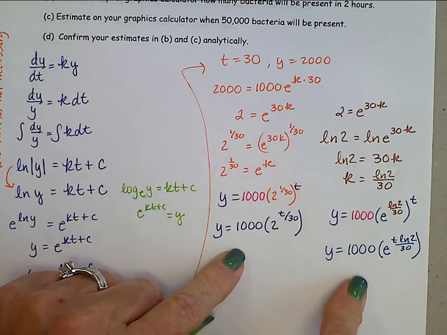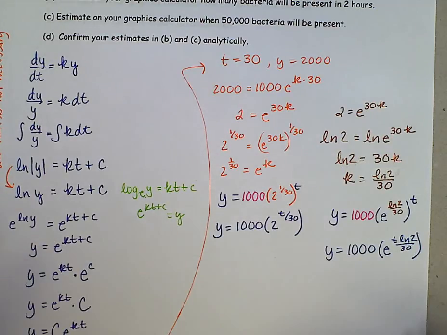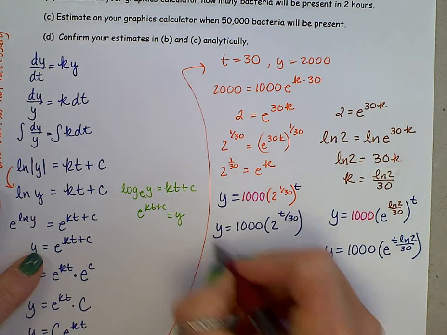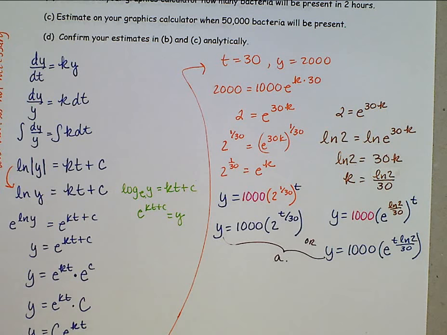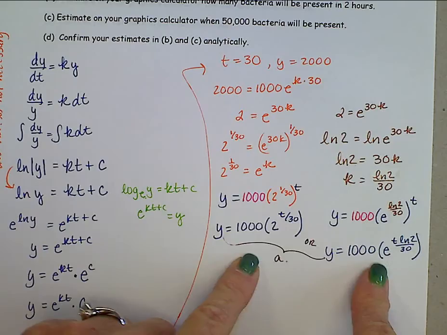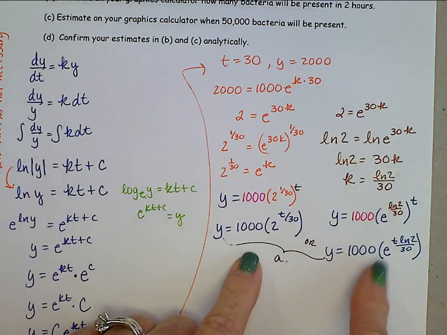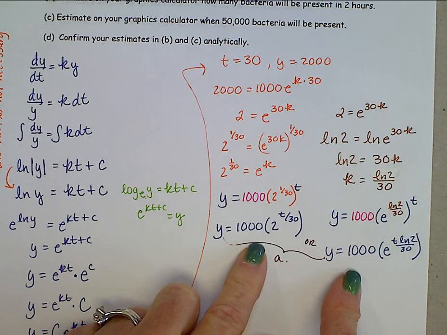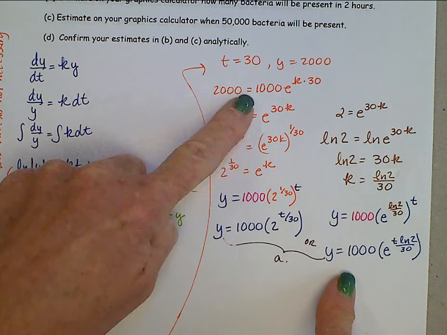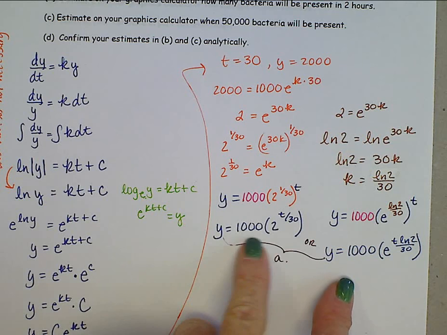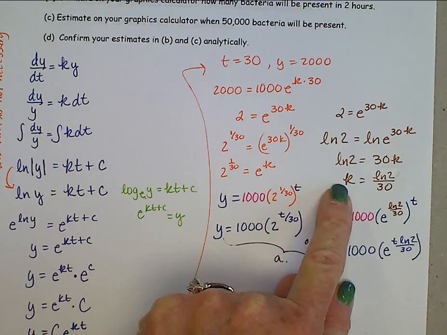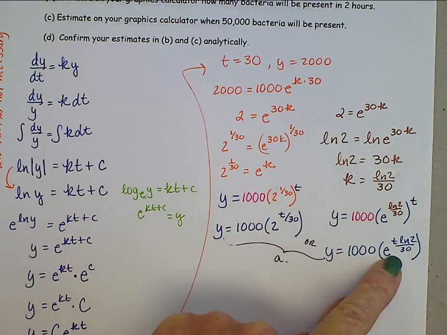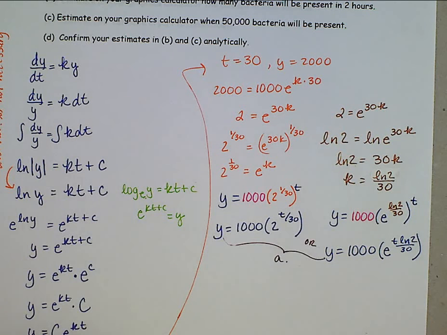Oh my goodness, that's part A. All of this to end up right here for part A. Makes no difference to me which way you solve this one to get an equation. They look very different, but they are equivalent. I think this way's a little bit harder to solve for the e to the k, but your equation looks nicer at the end. This one, easier to solve straight away for the k because you're used to doing that, but then your equation looks uglier at the end. Either way, doesn't make a difference. Okay, so part A done.